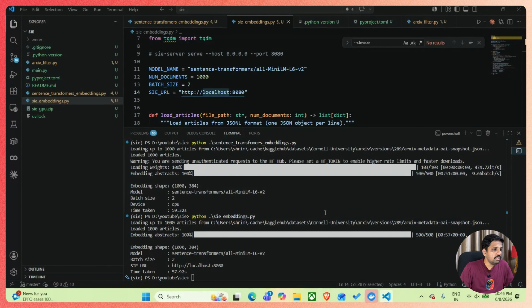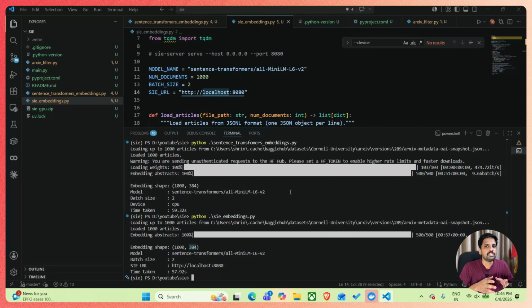Okay, it is done. Now we see the same 1,000 cross 384, where 384 is the dimension, the same model, and it took around 8 seconds to complete, right? The performance is more or less similar. This is just to compare the performance between the API-based implementation and the native implementation, to see if there is not a huge delay between these two implementations. Of course, everything is running on my local machine, but the point here is sophistication, right?